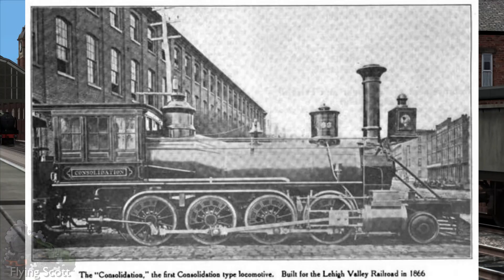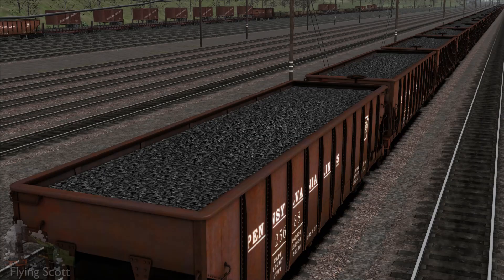Number 63, as Consolidation was numbered, was to work the heavily graded Mount Carmel route, rising 133 feet per mile, making great use of her power. Coal was then the majority of train loads, though in 1868 that traffic vanished. Nevertheless, here we can see the trend emerging for the use case of 2-8-0 locomotives.